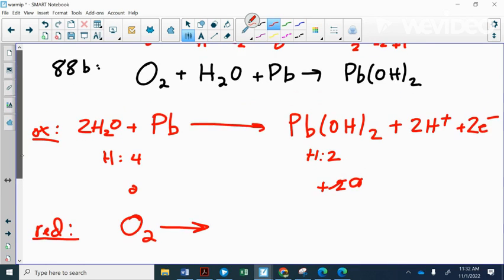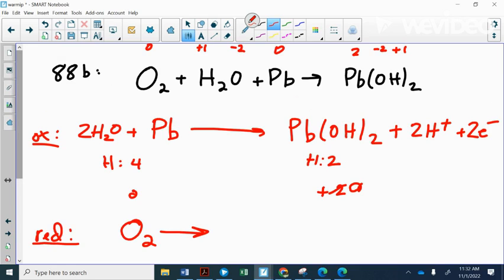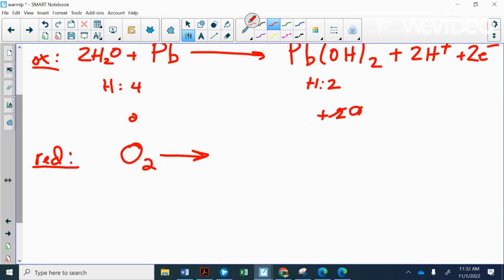Now, I do not want to include that. Because if I include this, then I'm going to have to include the lead that was already getting oxidized. You don't want the thing that's oxidized in the same reaction as the thing that's reduced. So can I get this to balance without including that product? Yeah, how do you balance oxygens? Waters, ta-da, right? You can't have the thing being oxidized in your half reaction for reduction.